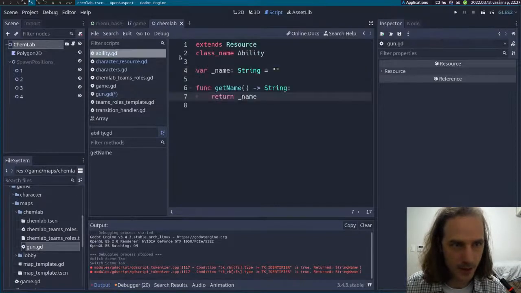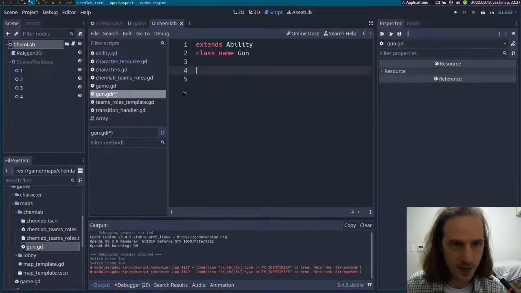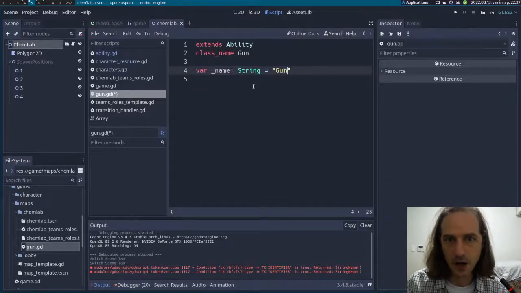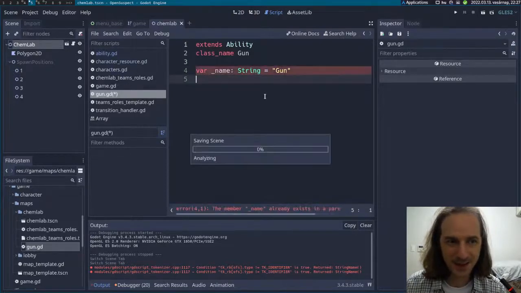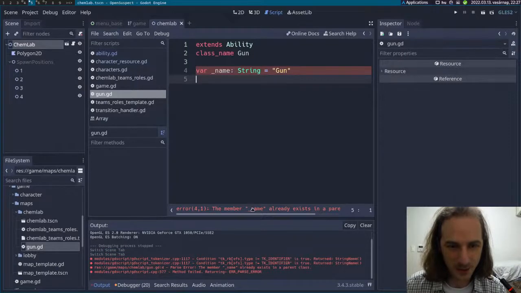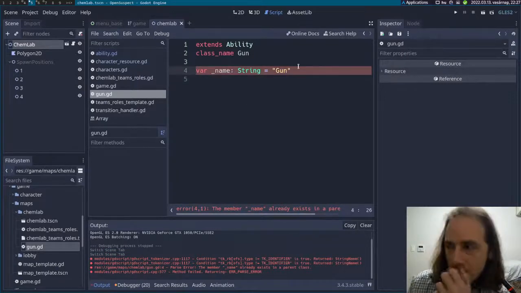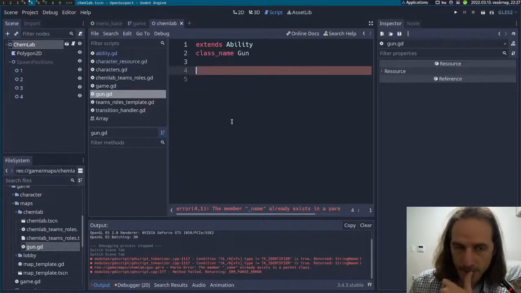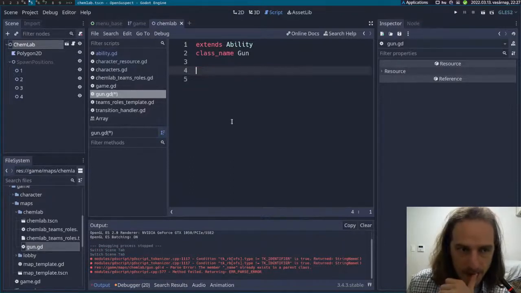And also we can just overwrite the name here, which will be gun. Okay, why doesn't it now work? So it already exists in parent class, so I cannot overwrite it this way. So how should I do that?